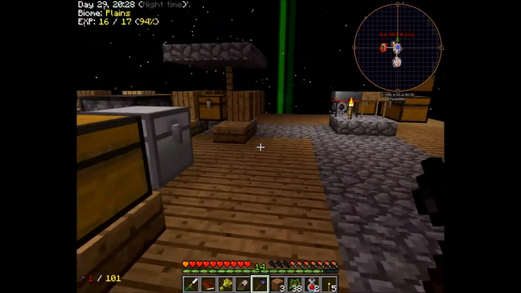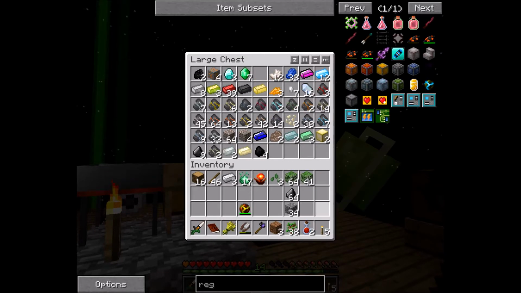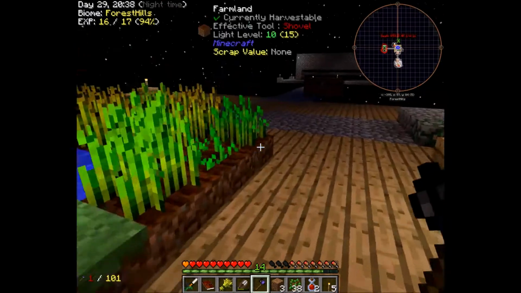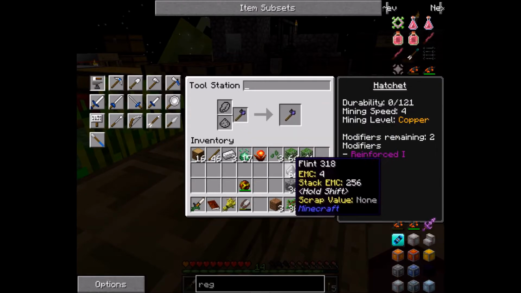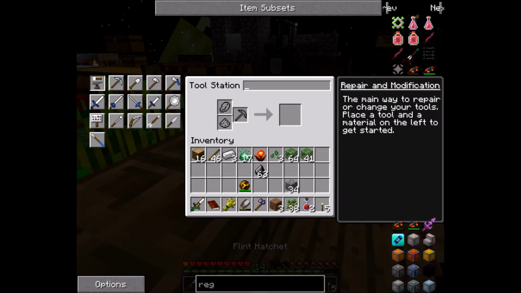I need to fix my hatchet. It is now broken. But that's okay, because we have a lot of flint. And when I say a lot of flint, I mean 64 pieces of flint. See, I always go around the long way. Why don't I just do it the easy way? Let's fix our hatchet. Anything else I can fix while I'm here? No.